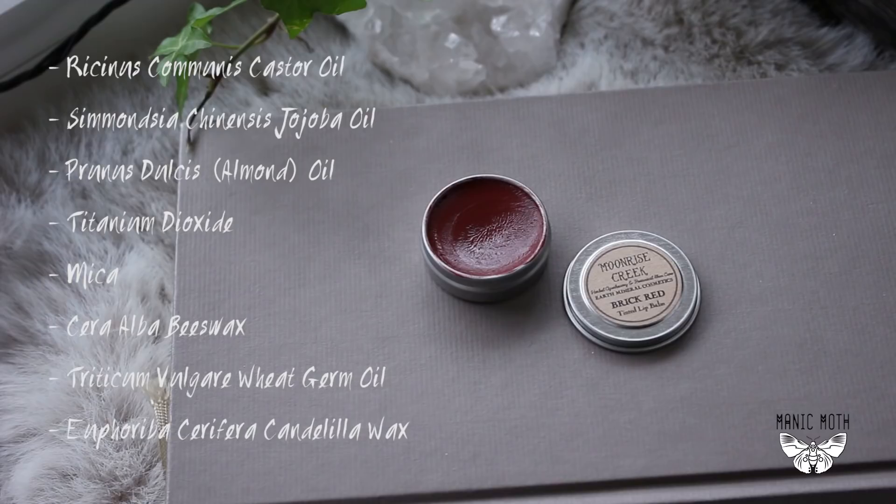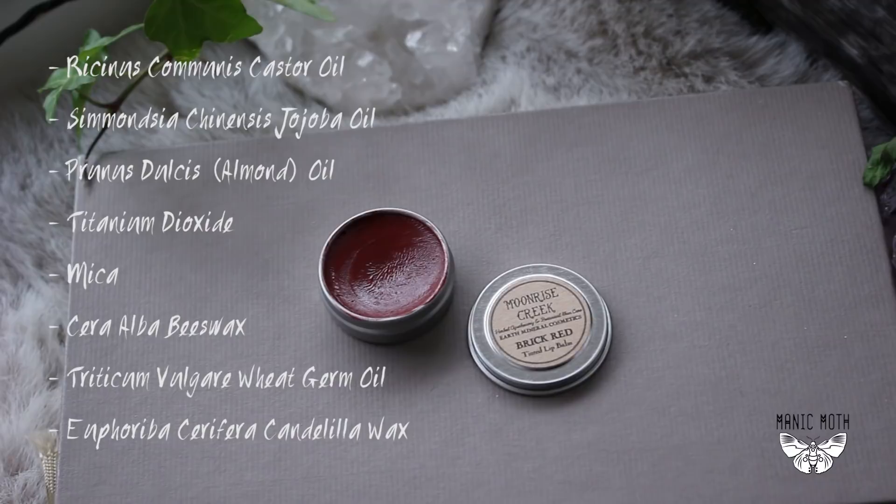For my lips, I will be using the Brick Red lip balm, which is a tint and shine for the lips. You can also layer it over a lipstick for a beautiful red shine, as I layered it here over my chapstick and over my lip liner. I usually wear it when I just want a very supple color on my lips and when my lips feel a bit dry.